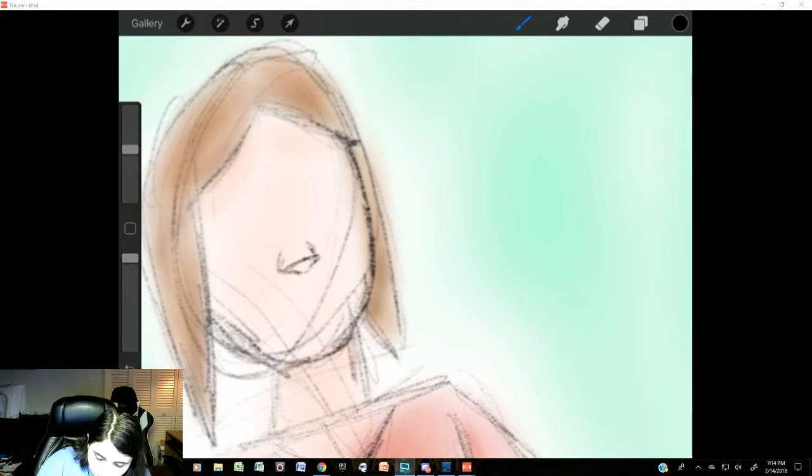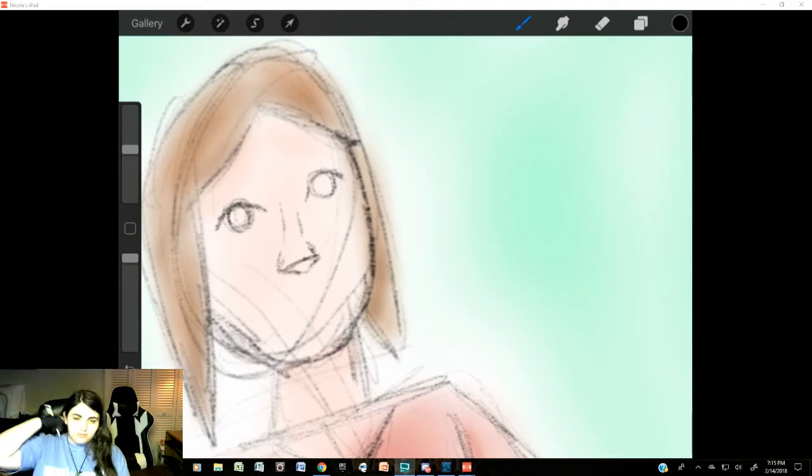She's got a pretty big nose though. We want the eyes here, and they're about good size. To draw the eyes I've been drawing, I draw a circle and then the lids. The left eye is always sketchier, in my opinion, than the right eye.